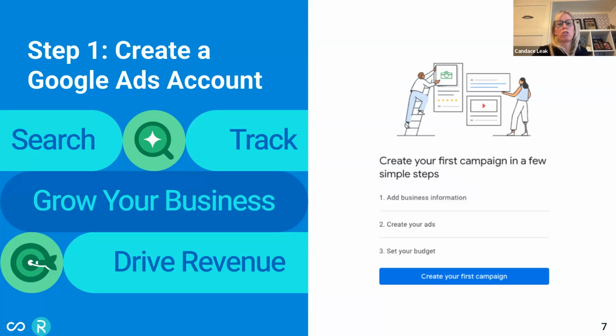But step one is just to create a Google Ads account. It sounds like a lot of you already have this. I'm not going to go over the details. I mean, just fill out the form. The thing I do want to mention that I find to be a little intimidating is when you fill this out, they do ask for a credit card. And so a lot of people will be like, oh, I don't want to give it. They're going to start charging. They will not start charging until you turn ads on. I think it's just a way to prevent people from creating a lot of erroneous accounts.